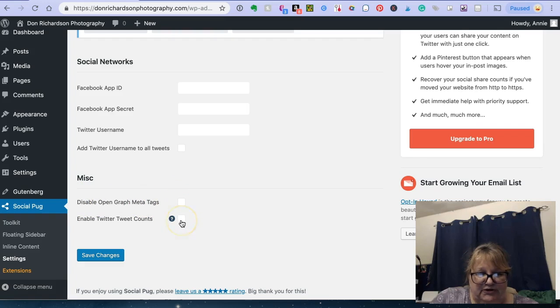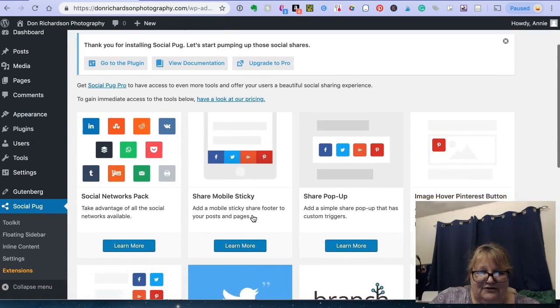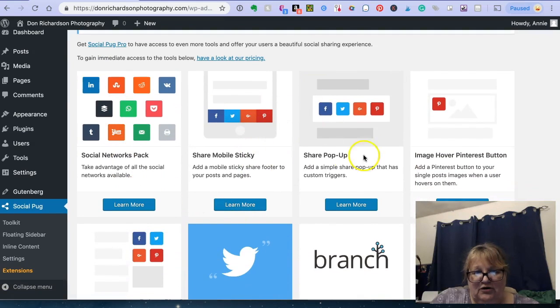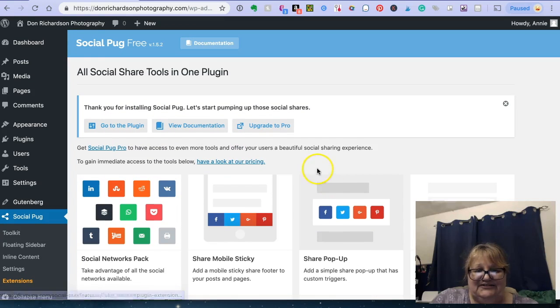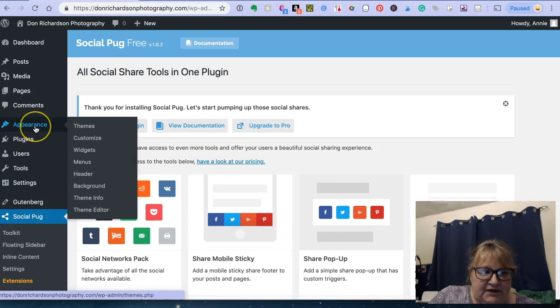You can enable Twitter tweet counts as well. Then all your sharing is going to give you some more options of how it looks and whether it's sticky and so forth. But these are additional tools, and they do cost money, just so that you know that. So that's Social Pug.